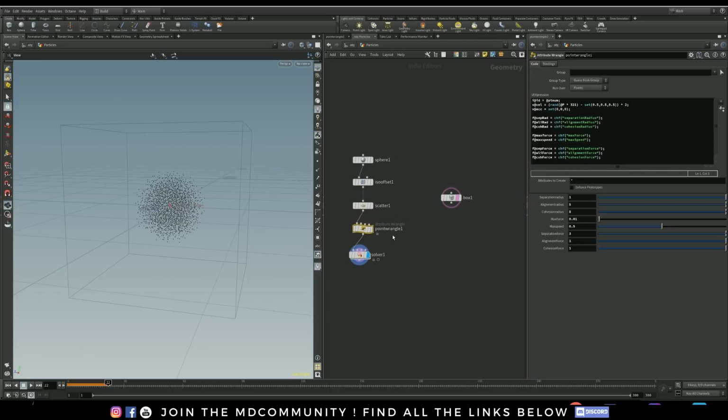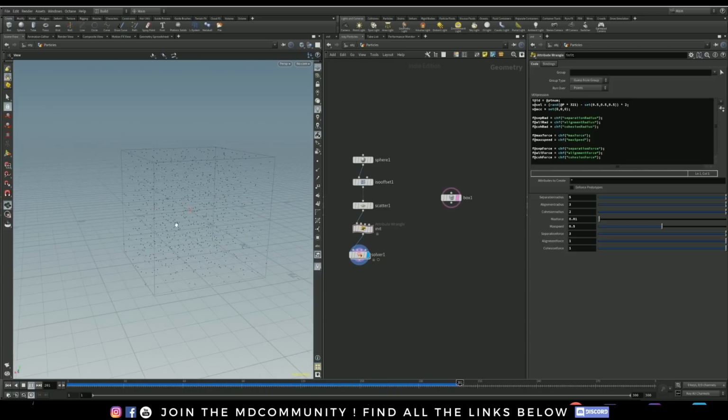And now with this point wrangle, let's call it init, you can change all the parameters you want. If you want more speed, you can increase the max speed. For example, if you want the particles to be super separated from each other, you can change the forces and play with it. As you see now, we don't have those swarms.